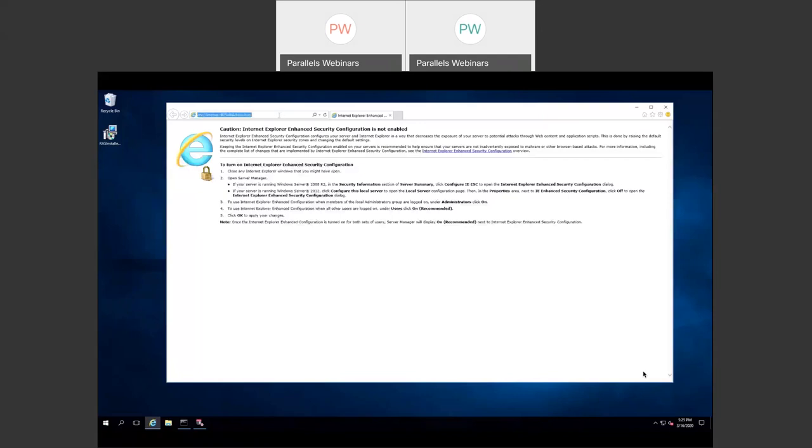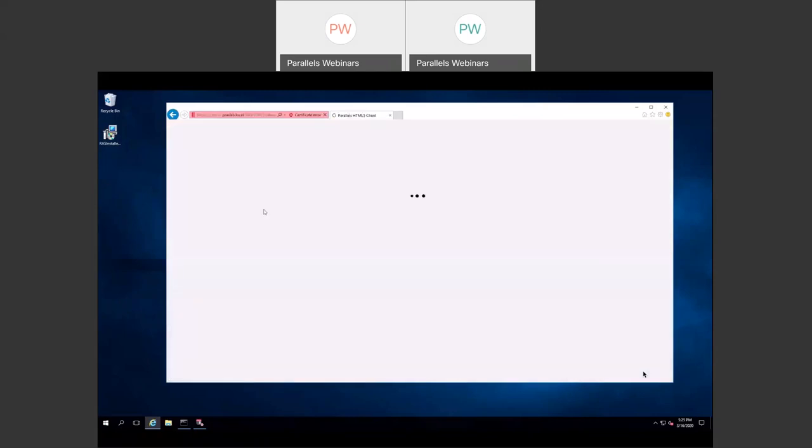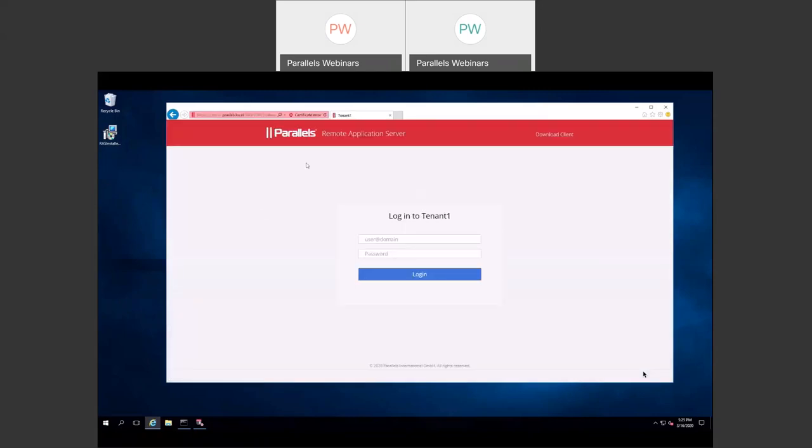So from here, I can literally just type in https://cert-s1.praslab.local, and I don't need that cert tab. And then I'll go ahead and click continue. And here we go. It connected right through the broker. And you can tell this is tenant one. It says login tenant one. I did change the theme a little bit, and it's got the red.